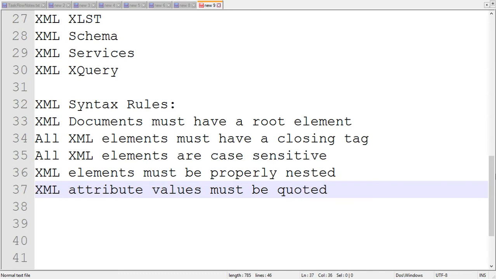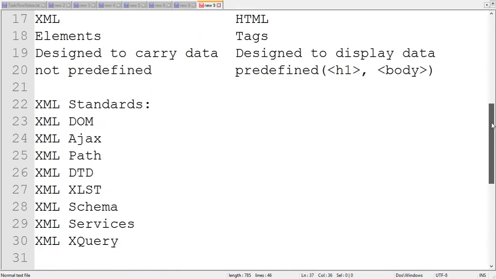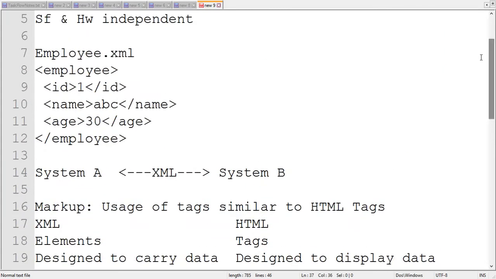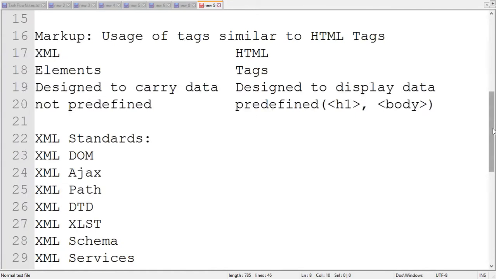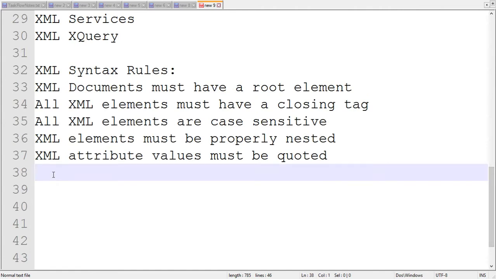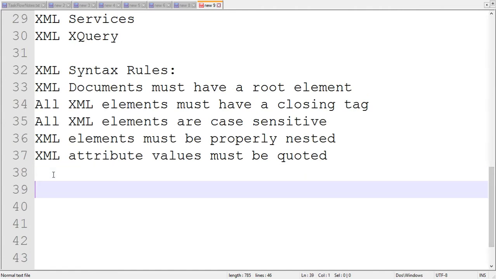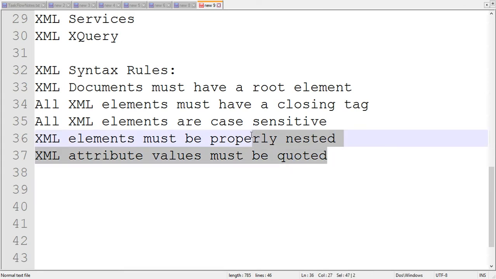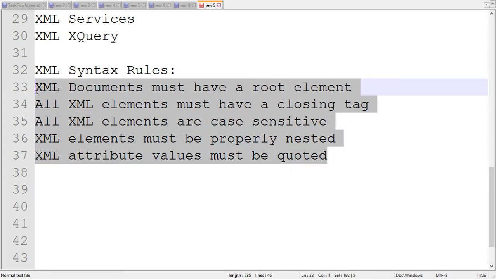As I just mentioned before, when I was writing about an employee attribute, I placed quotes here. We should have these quotes for each attribute in XML. I'll explain in detail in the coming sections. So this is the syntax rule. Every XML document must follow all these syntax rules. There might be some other rules also, but so far these are important, at least as per my understanding.